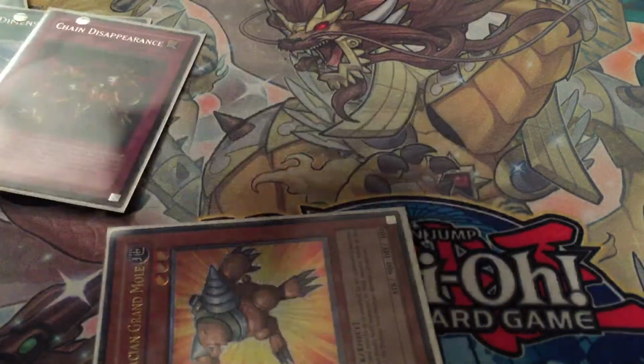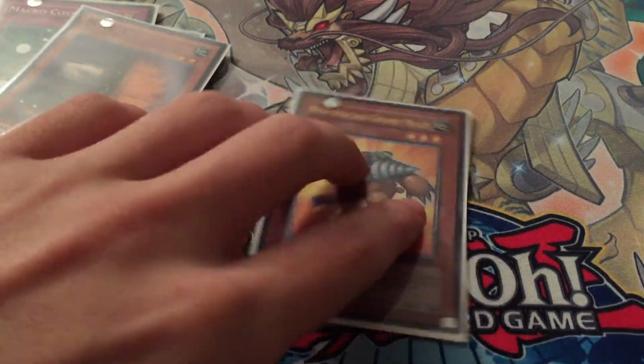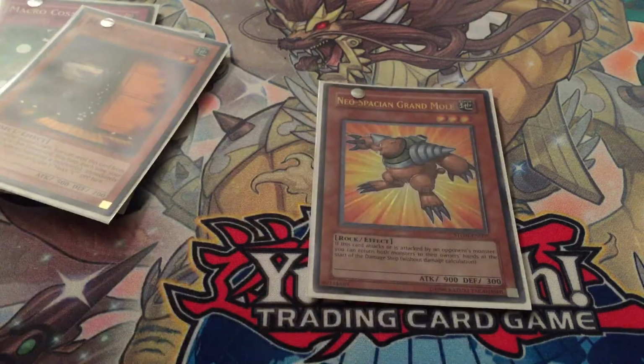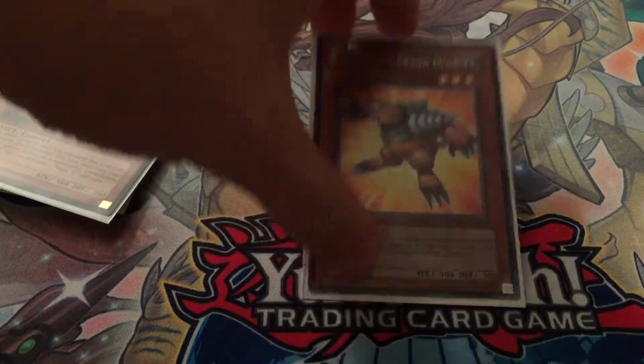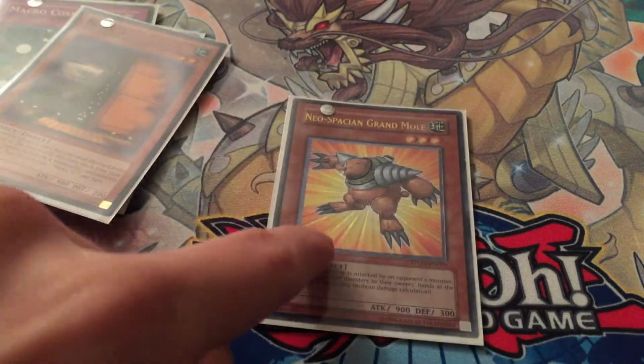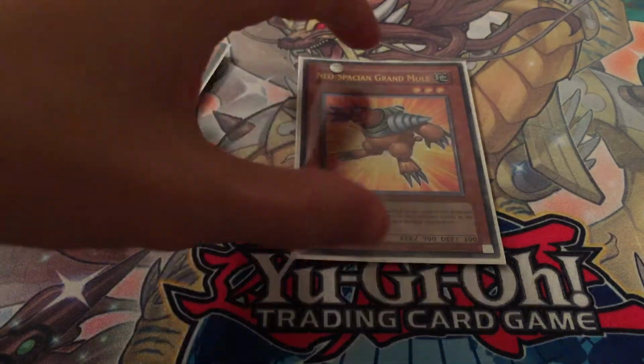Well, with Grand Mole, you don't want to set this going first, because I'm going first, so what I'm going to do, almost my grandma will say, go ahead. Now, you want to go second with this. And be like, okay, I'm going second. Summon, attack, and return your guy you made on your first turn. Return this to hand, go ahead.